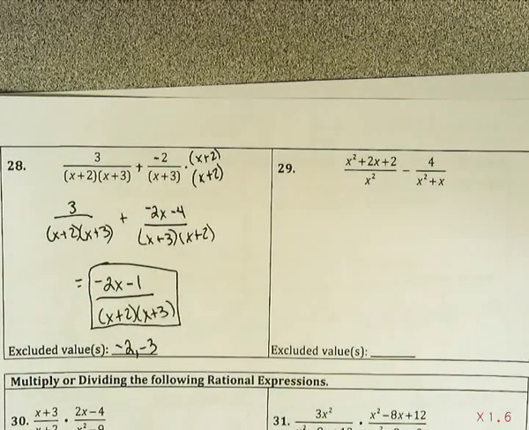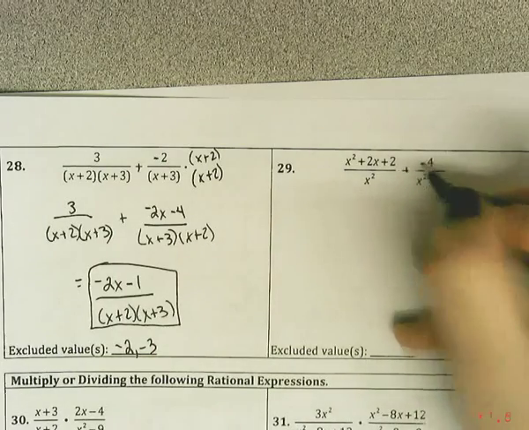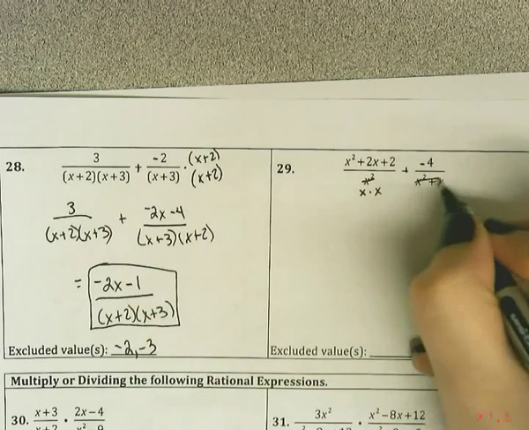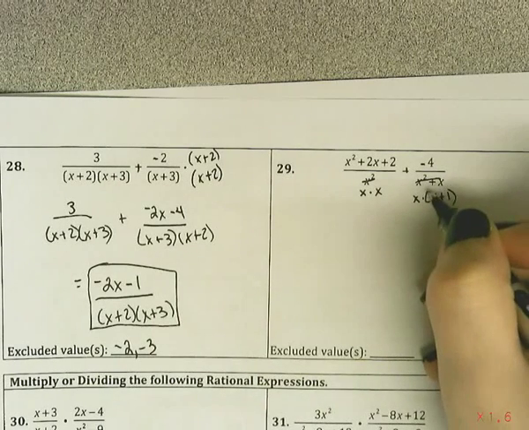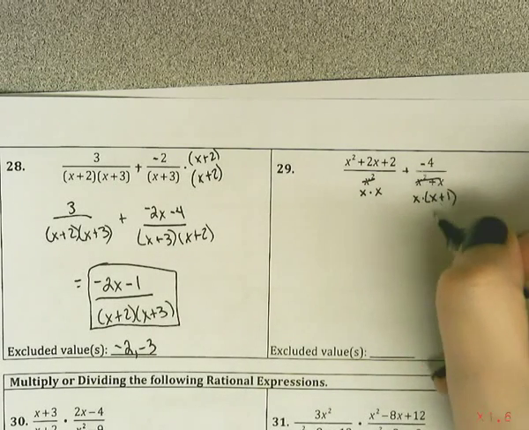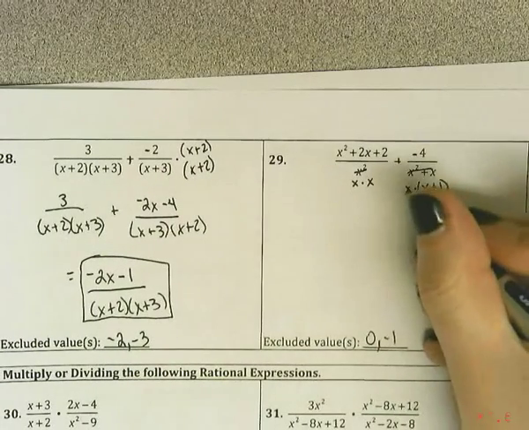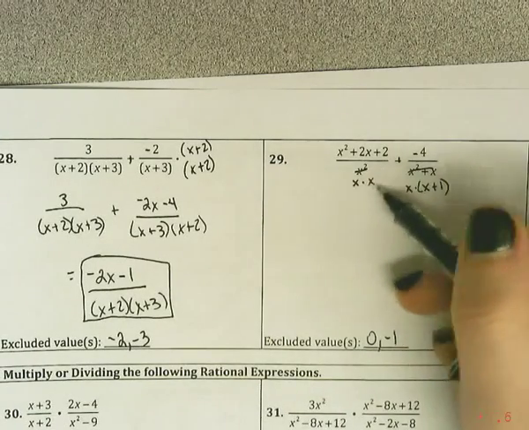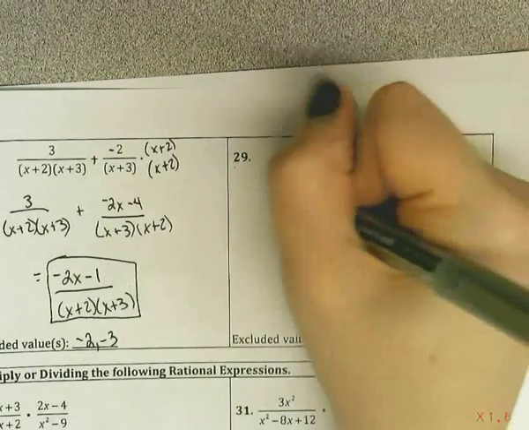Okay, 29, I went ahead and gave you another one like this because we need to know how to do it. We need to understand it. So I have x squared and x squared plus x. Let's change this to plus negative 4. This is really x times x, and this is really x times x plus 1. You either need to remember that that's true or make sure you know why, one or the other. Our excluded values, it can't be 0 or negative 1 because there's an x and then the opposite of that. The right side only has one x, but it wants 2, so I'm going to give this side an x and an x. The left side needs x plus 1.